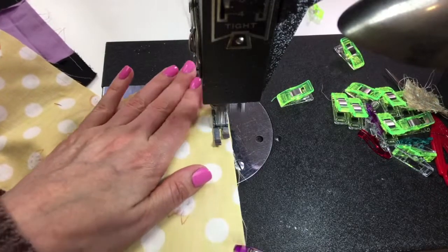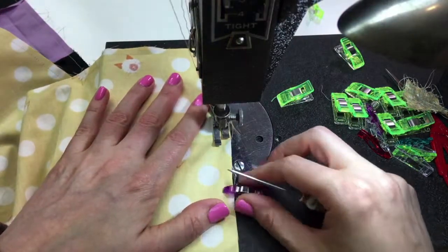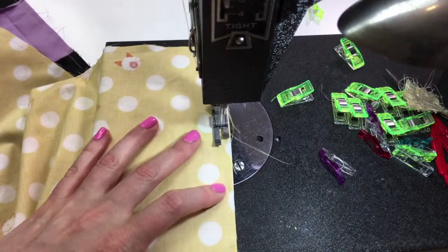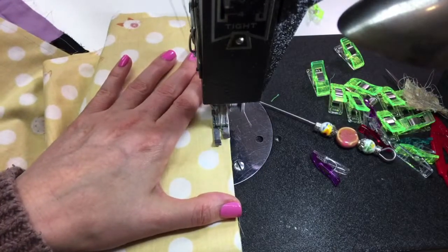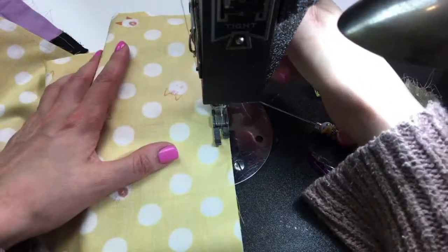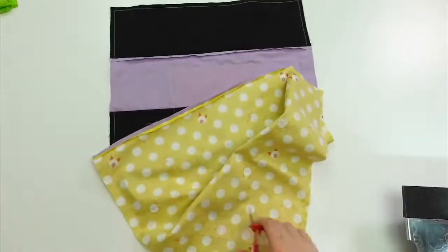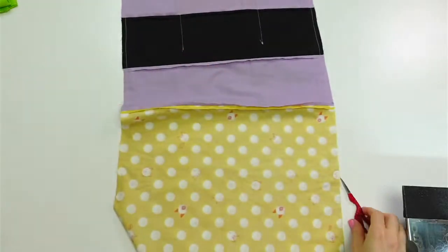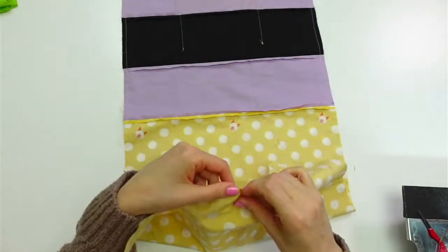It's not fun. All right, so at the end here, this is where I get to leave my opening. Let's see, I think a few inches is probably enough. Let's go right there. So just back tacking a little. All right, let's see where that gets us. Okay, so now we've got our whole big sewn thing here, and now I'm going to turn it right side out through that opening that we left.